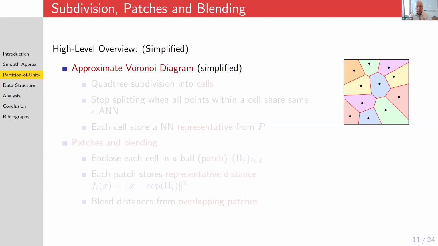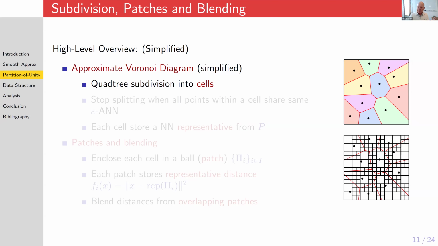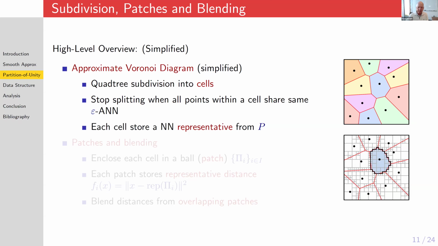So here's the idea. We're going to start again with this quad tree-like subdivision. I want you to think of approximating the Voronoi diagram. Let me emphasize that our algorithm never computes a Voronoi diagram, but it's easiest to understand it in these terms. So you're going to start building a Voronoi diagram where you split and split and split in the areas where you need to split. You need to split in areas that are close to the Voronoi bisectors, right? In this region here, you know who the nearest neighbor is, but along these cells that are right near the bisector, yes, you have to keep refining until you have this epsilon error.